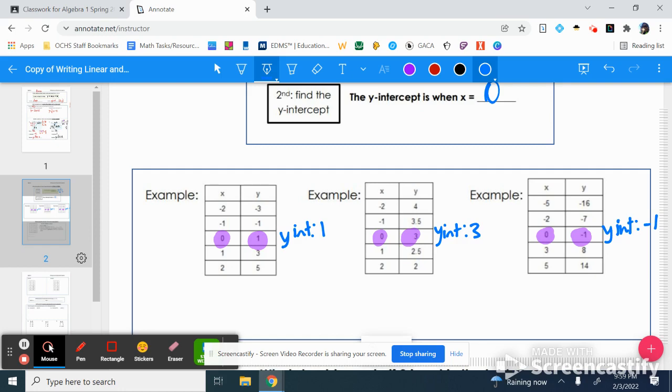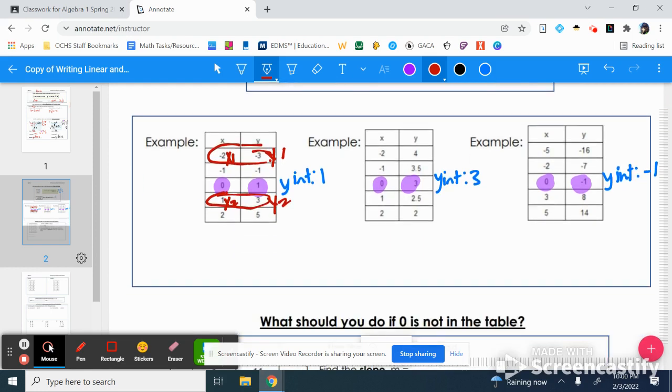Now we talked about the formula, y2 minus y1 over x2 minus x1. As we get ready to find the slope, this is completely up to you. You can pick any 2 values in the chart that you want. So for the first one, I'm going to pick -2 and -3, and I'm going to pick +1 and +3. I'm going to let -2 be my x1 value and -3 be my y1 value. And then 1 will be my x2, while 3 is my y2.